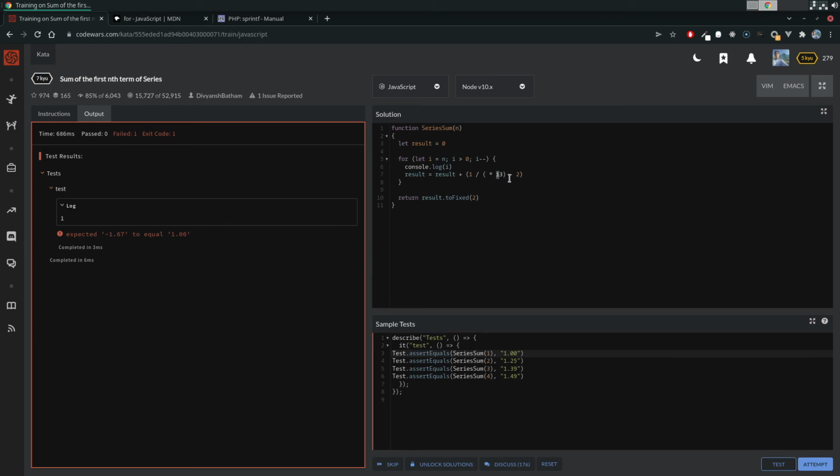6 minus 2 would be 4. What the hell? If that was 2, that would be 6. Minus 2 is 4. That'd be a quarter, 0.25. Oh, I think I need more parentheses.